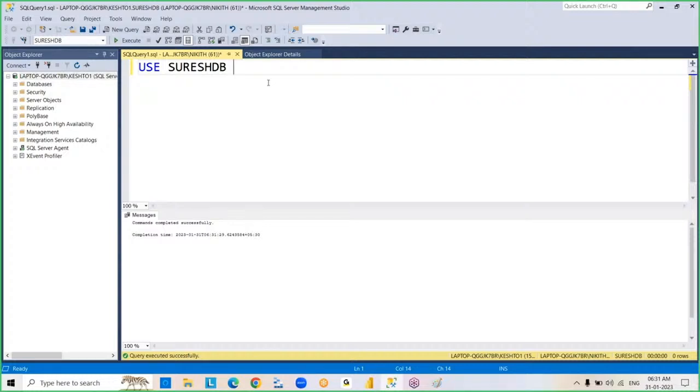So coming to the next scenario, the installation related scenarios I discussed previously. Who is going to install SQL Server? The DBA is going to install SQL Server. After completion of the SQL Server installation only, we create the database. They only create the database, right? And they only. Then we are going to work with that database.